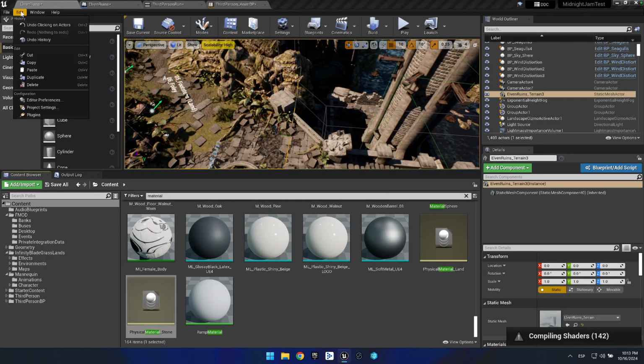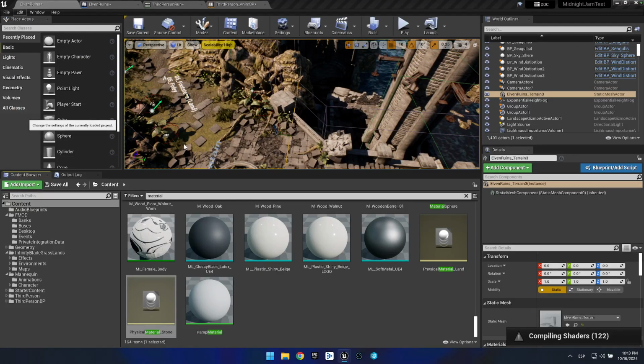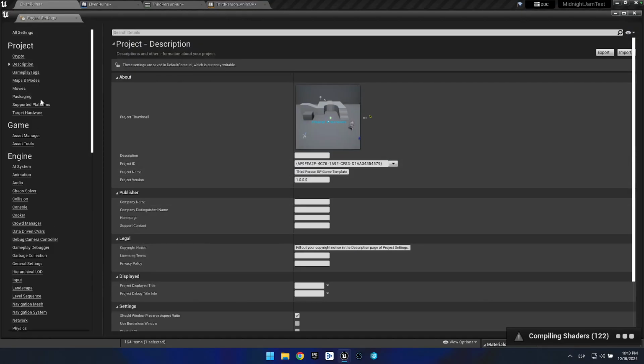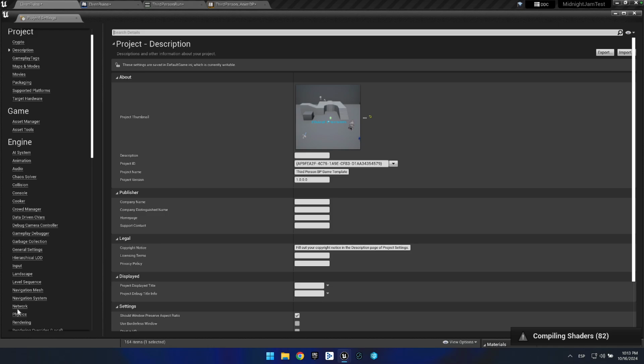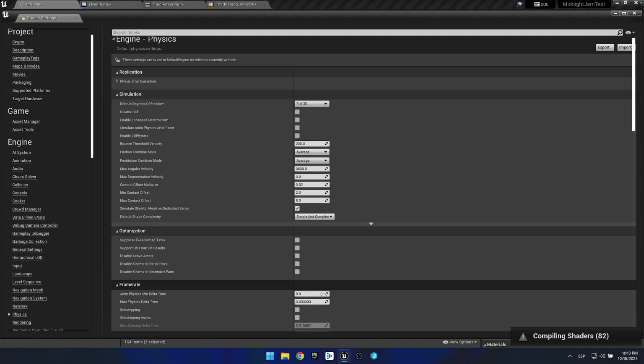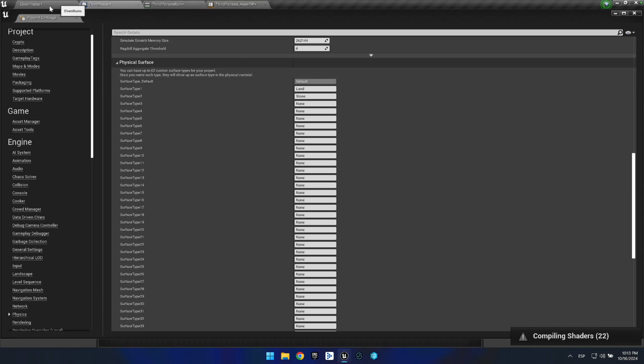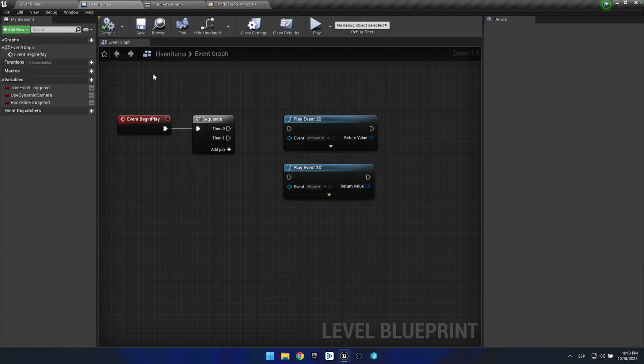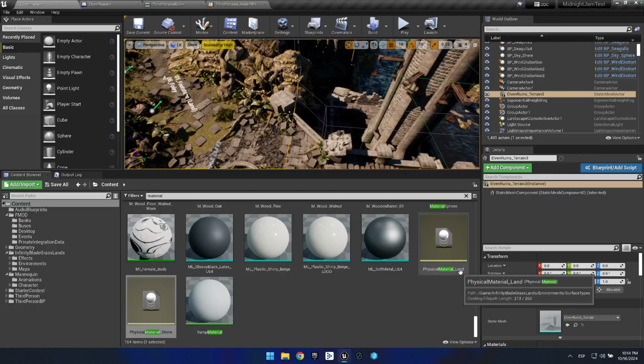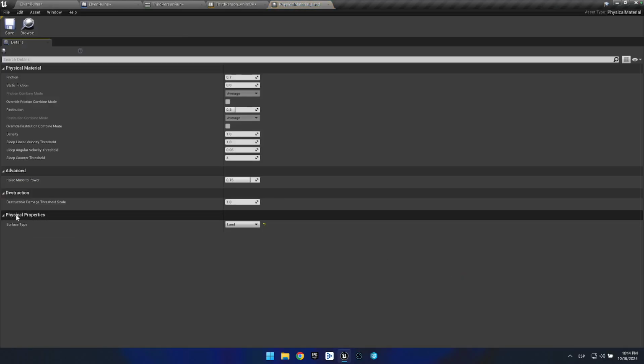If I go to edit, project settings, and go to physics here, I have land and stone. If I go to the physical material land, you see that I already associated this with the land surface type.